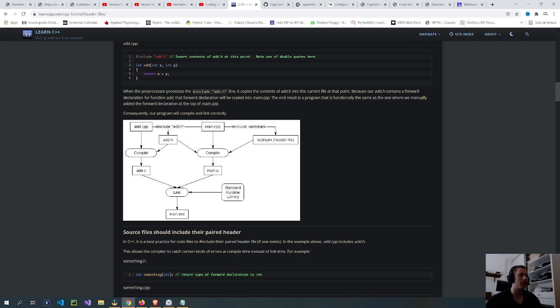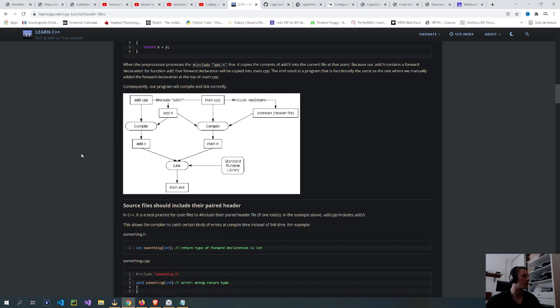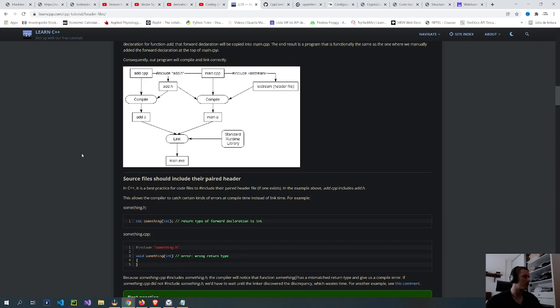Because our add.h contains a forward declaration for function add, the forward declaration will be copied into main.cpp and results in a program that is functionally the same as the one where we manually added the forward declaration at the top of main.cpp. Consequently, our program will compile and link correctly.